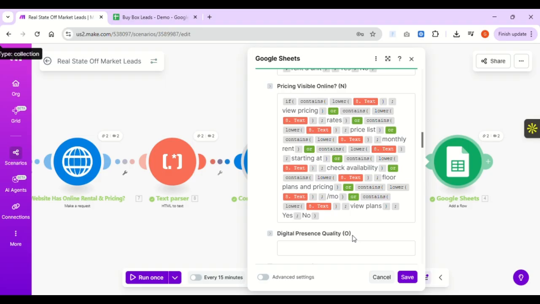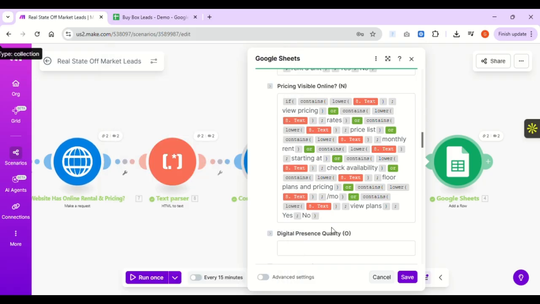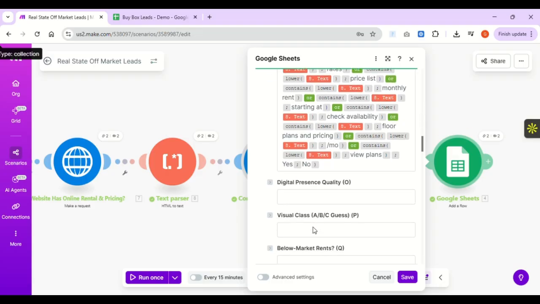If it's a modern facility. Doing the same here to see the pricing, again comparing text to the HTML and searching for keywords: either it contains this one, or this one, or this one. And if it does, then give me a yes.